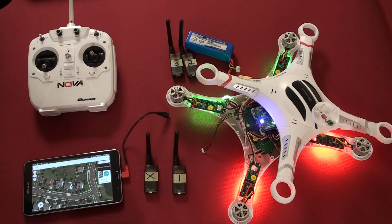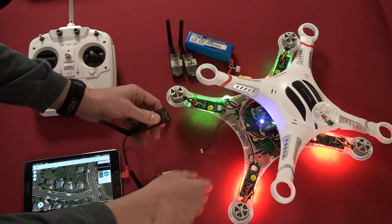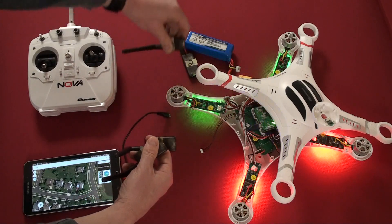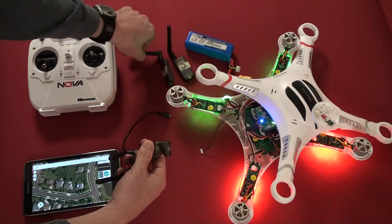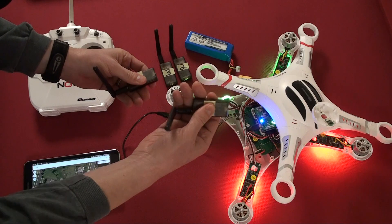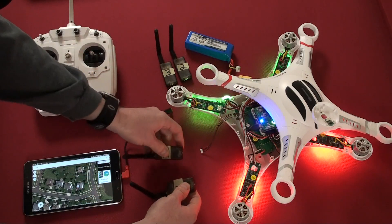Just to show one more time — when X is plugged in, notice that X is feeling pretty warm compared to any of these other ones. These other ones, two and three, are cold to the touch. X is still pretty warm, but the other modules have no noticeable heat to them at all.